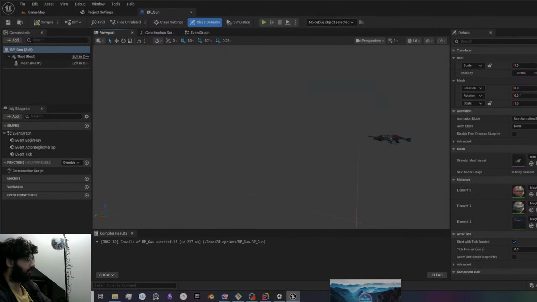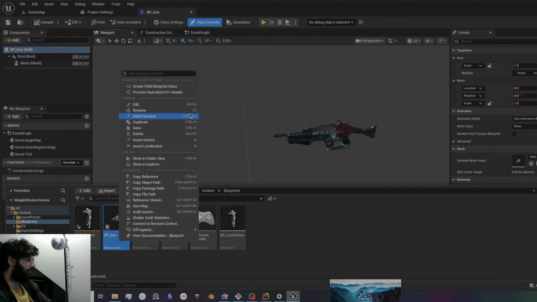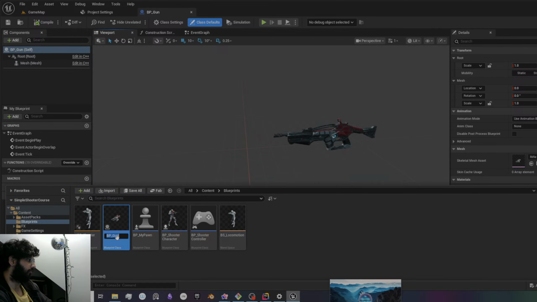We've got a rifle, we've got a launcher. I'm going to choose this one to be the rifle. So actually calling it a BP gun is a little bit disingenuous. This should probably be the BP rifle. So let's go ahead and rename that. Go over to the content browser and rename it to BP rifle. Or BP gun underscore rifle. No, we'll call it BP rifle directly. There you go. And that has given us a gun.